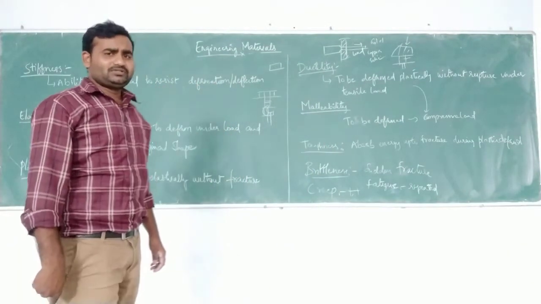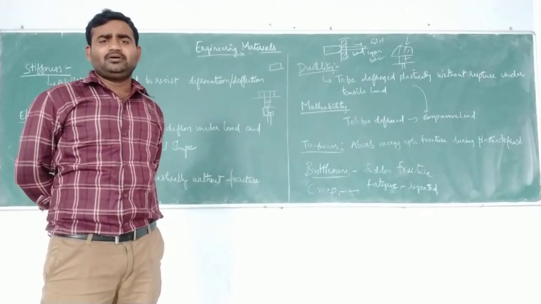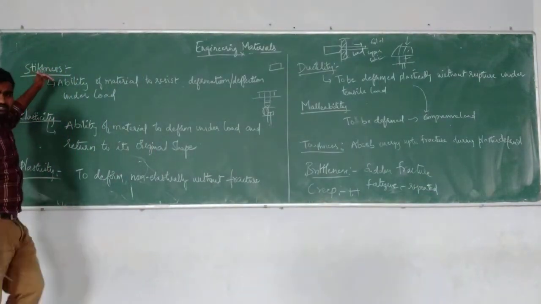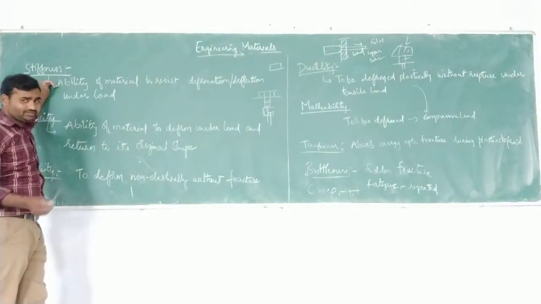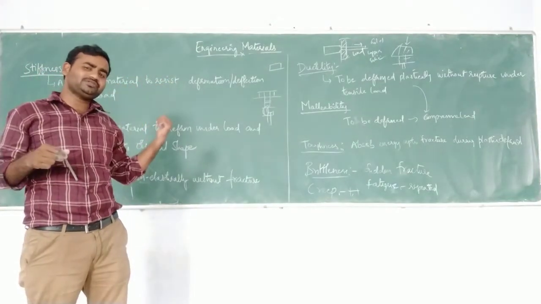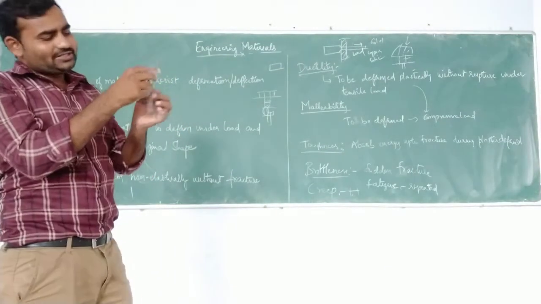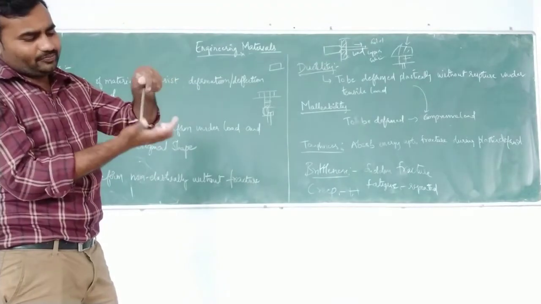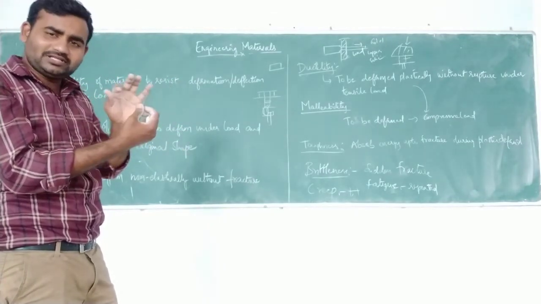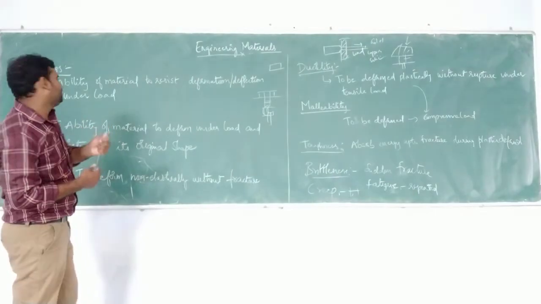Okay? These are some mechanical properties which are acting on the materials. So, what we have discussed in this lesson: first, the mechanical property is stiffness. Stiffness is the same as strength, but strength is the ability to resist the load which is acting on the object. If you apply load and there won't be any deformation, that is called strength. Whereas if there is a deformation, then it is called stiffness. Up to which it is resisting without deformation is called stiffness.